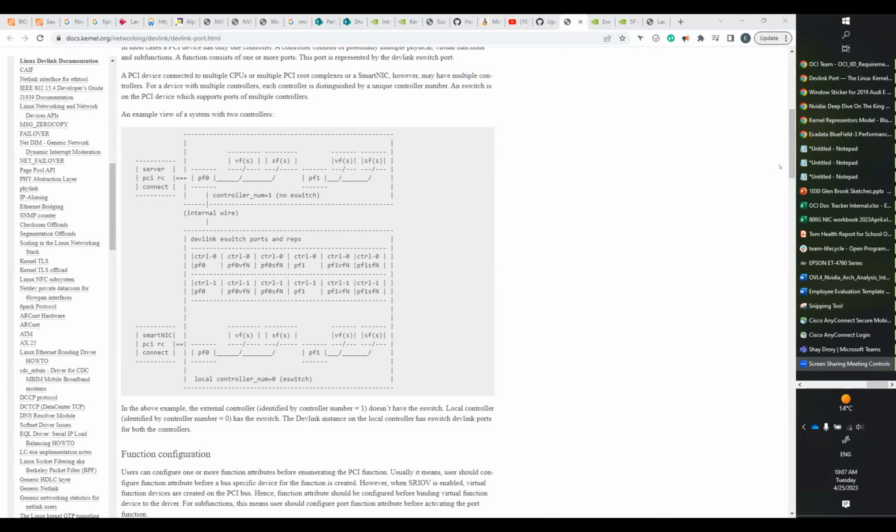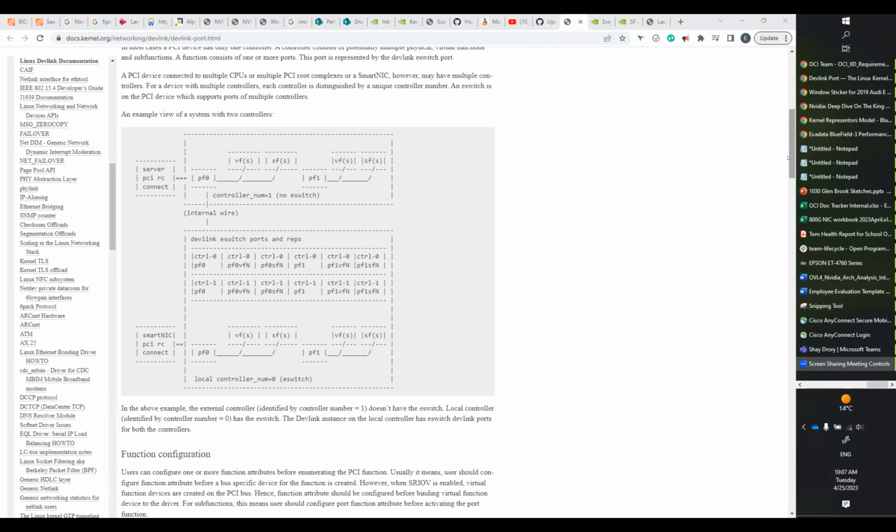I saw this for the first time this morning. This is all public documentation. But basically, what it shows is how interfaces are named, the naming convention inside the DPU.